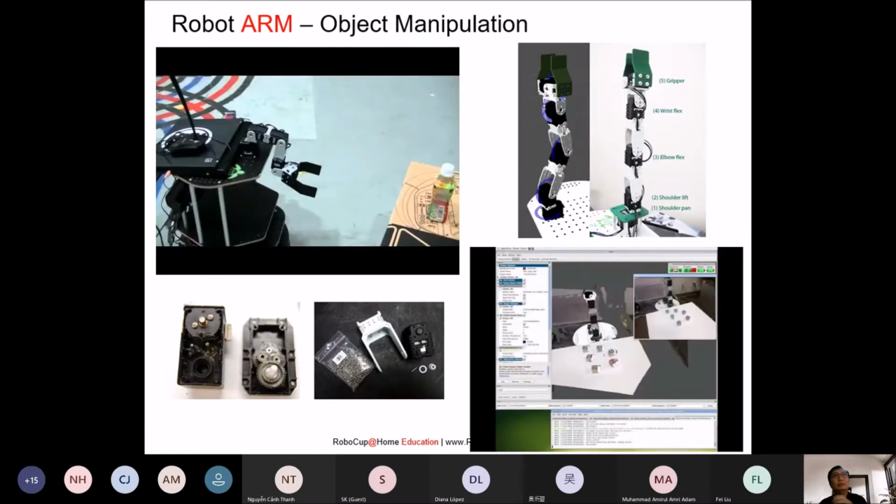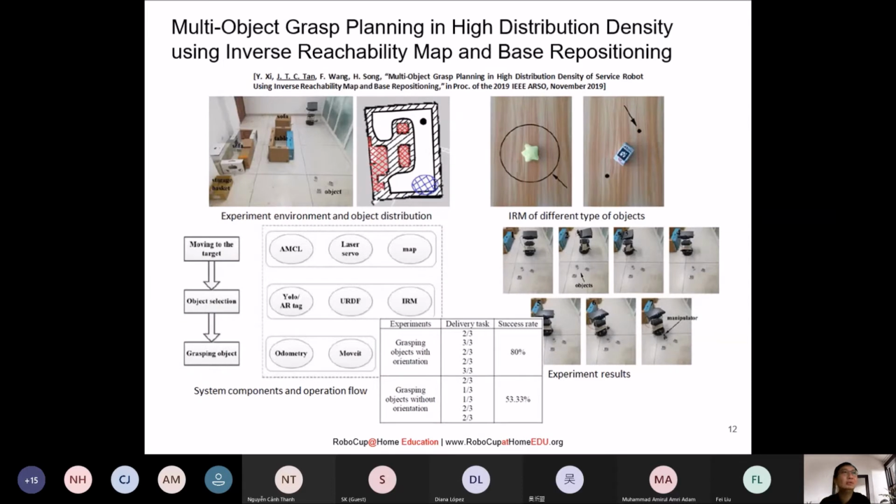And then we will learn how to use the arm together with the wheels in order for the robot to move around and grab something. Okay, so this is what we call mobile manipulation. If you combine the arm with autonomous navigation technology, you can actually do very complex research work that involves a lot of things. For example, in mobile manipulation we discuss reachability, and how to position the base so that you can grab better, and so on, right?